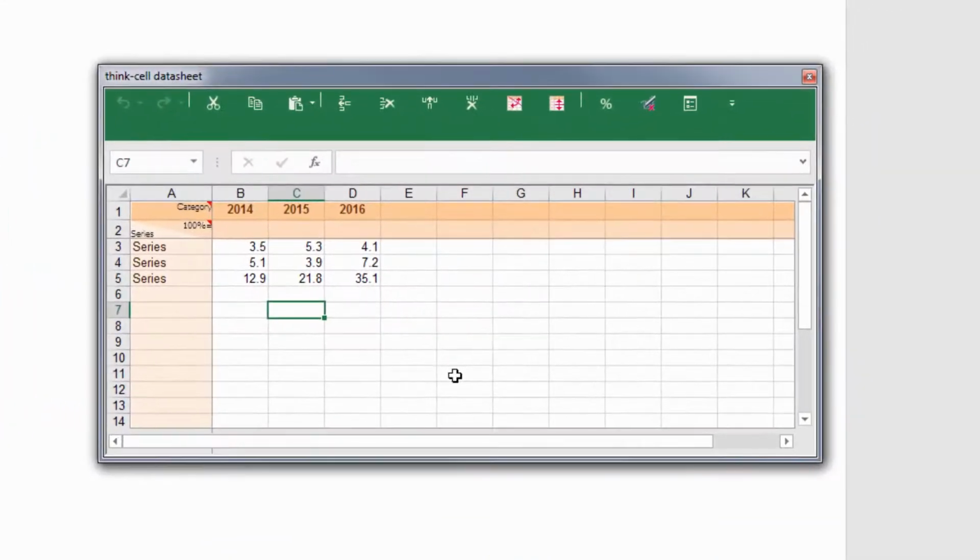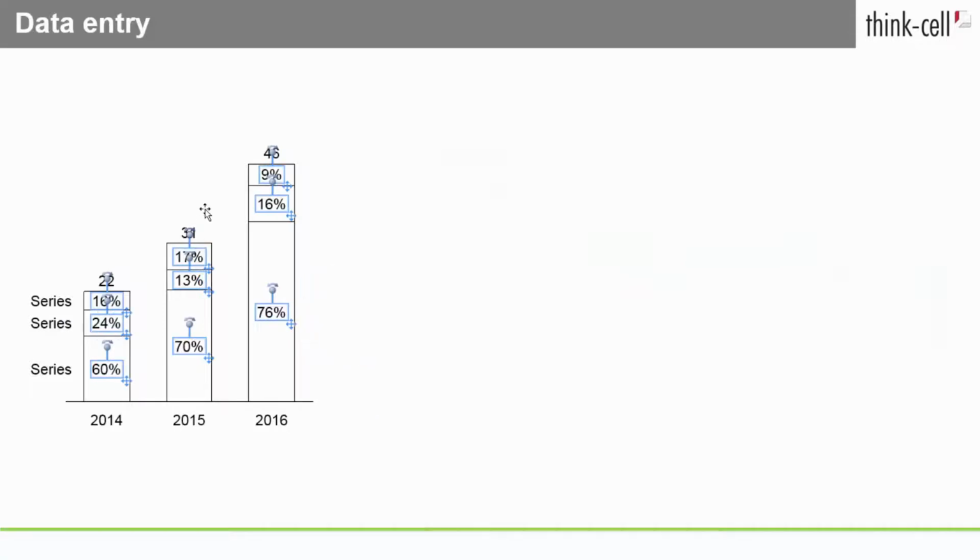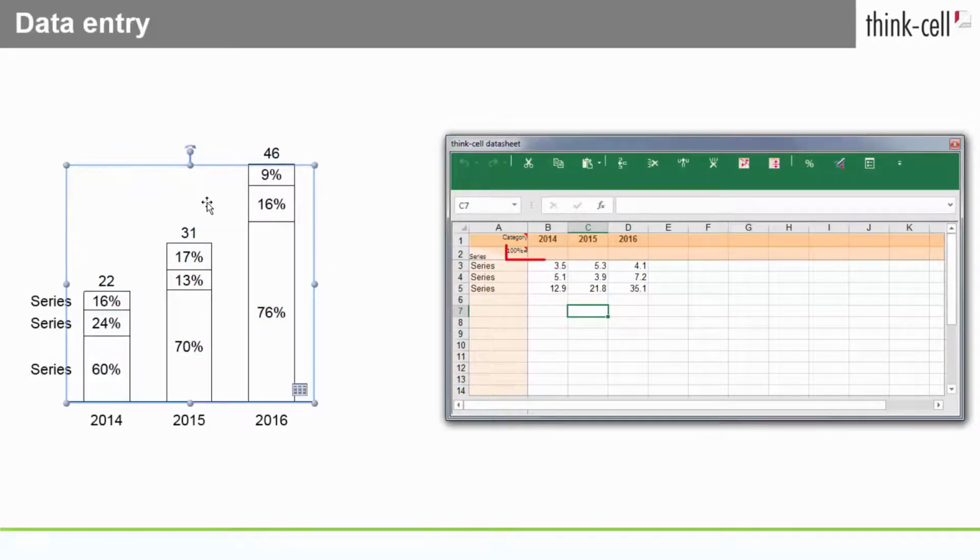Let's have a look at a simple data sheet with just absolute values. For charts showing absolute value labels only, the 100% row on top of the chart can be left empty. If you choose to label the same chart with percentages, they'll be calculated from the absolute values. If the 100% row is empty, ThinkCell assumes that the sum of each column is 100%. If the sum of your values doesn't match 100%, you can enter them in the 100% row. Here's an example. Let's say your 100% is equal to a value of 50. So you type that value into the 100% row, and ThinkCell recalculates the percentage labels in the chart accordingly.